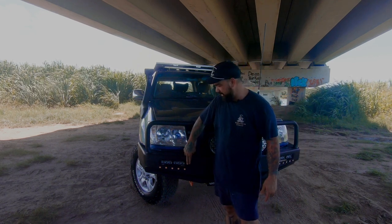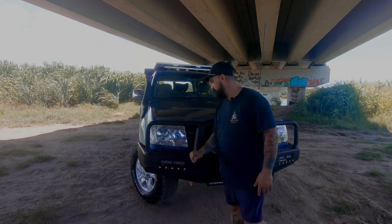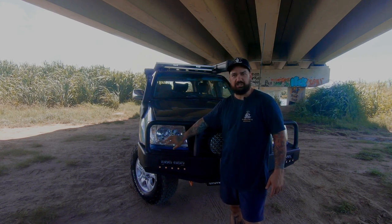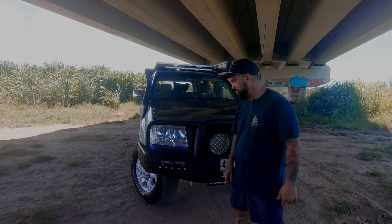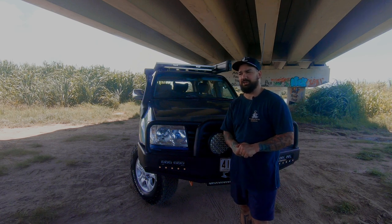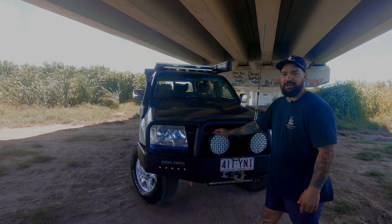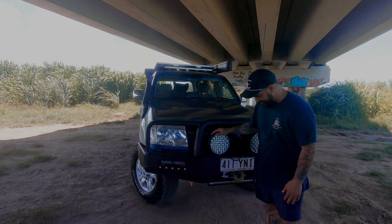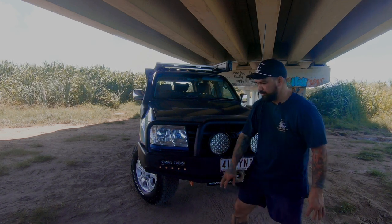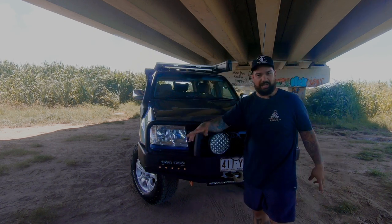I really love these fog lights - they've got parker lights on them and little angel eyes as well. I changed the headlight globes to Calibre - I think you get them from Supercheap - the halogen daylight white ones, which are really good. I don't do too much night-time driving so that suits my preference. The Old Man Emu Kings 9-inch spotties are on there, and I've got a 22 or 32-inch light bar underneath, plus two little rock lights on each side of the car.